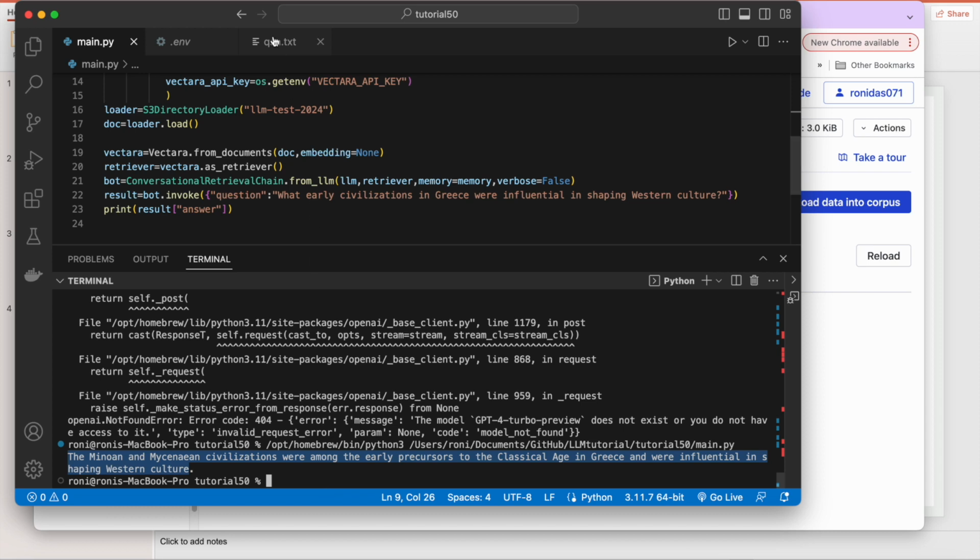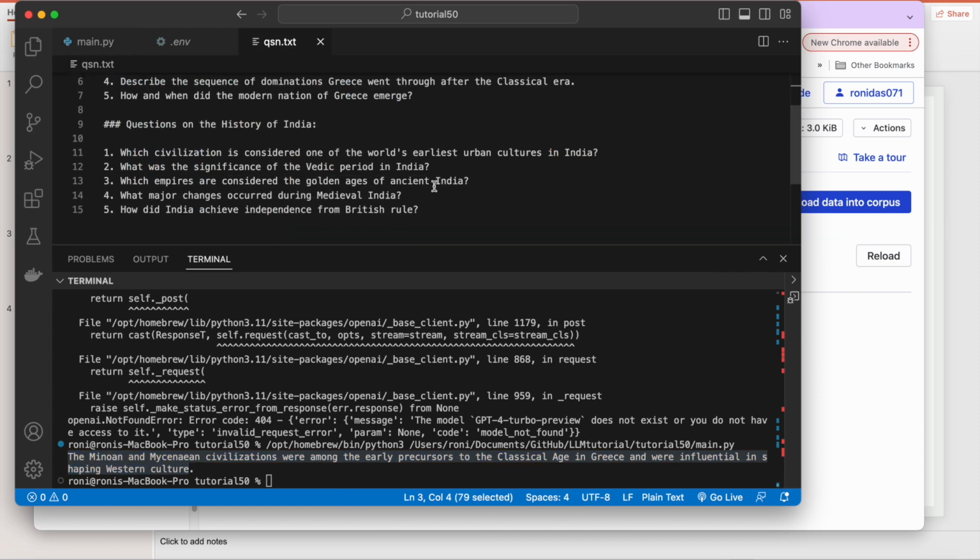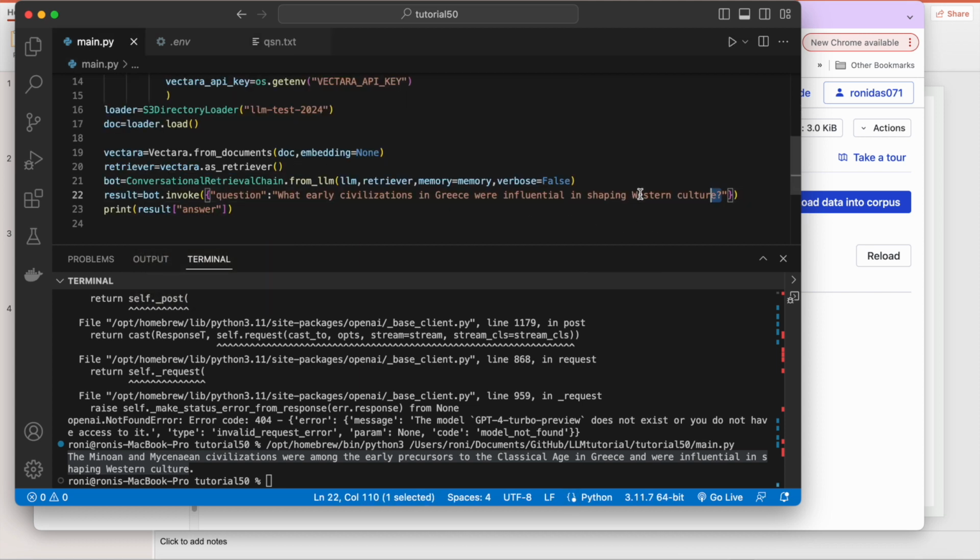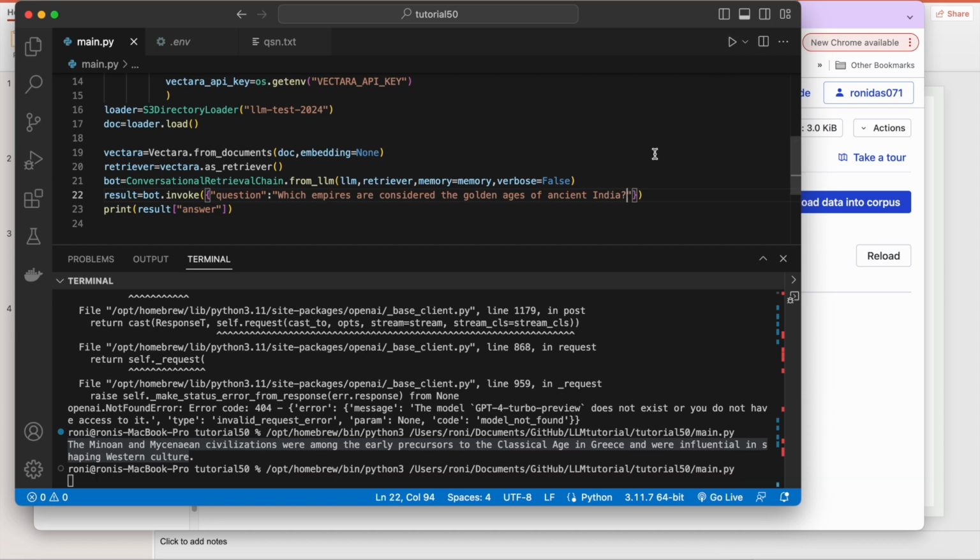Okay, so now we'll ask some questions from here. So I'll be going to upload this question as well. Here I'll just do 3 or 4 questions, and maybe for your practice you can try multiple questions. So this is just for intuition development, that how you can actually work with your AWS file, right? So as I told you, each and every bit and piece I'll be going to cover in this tutorial. So I'm doing that.